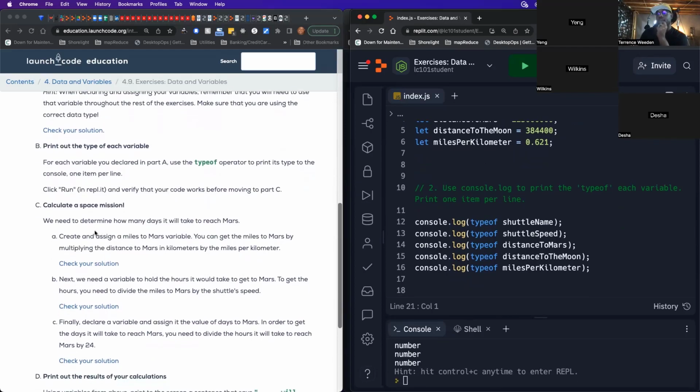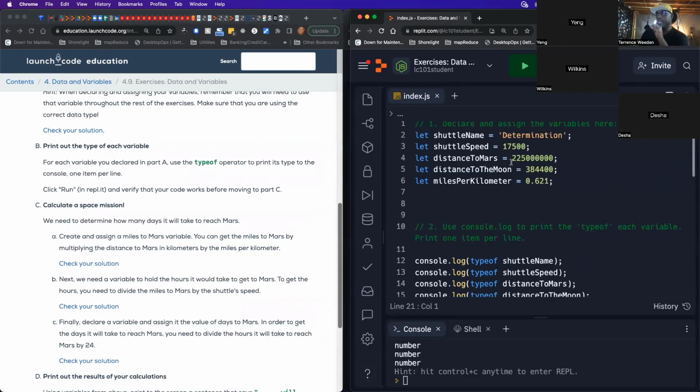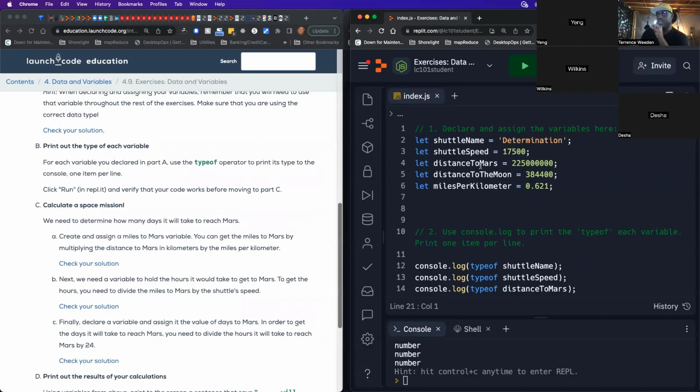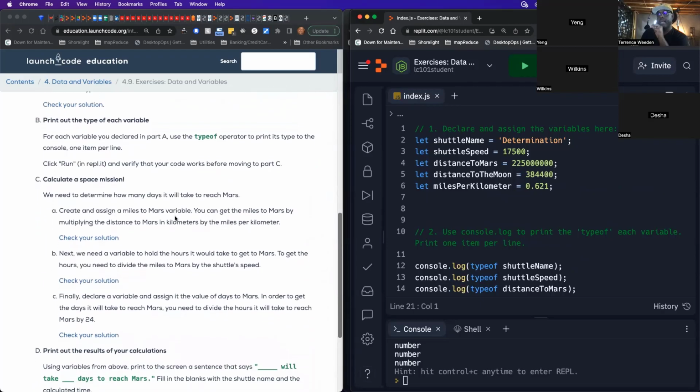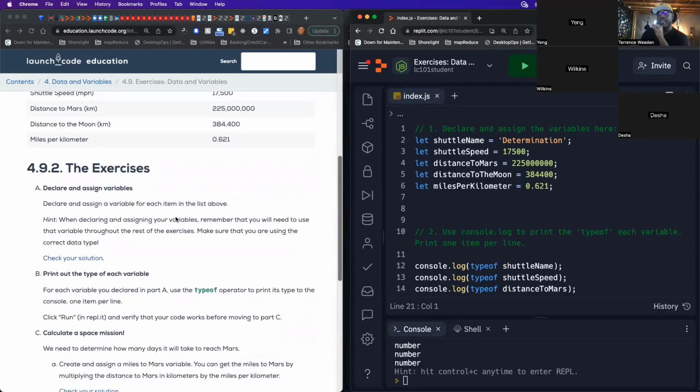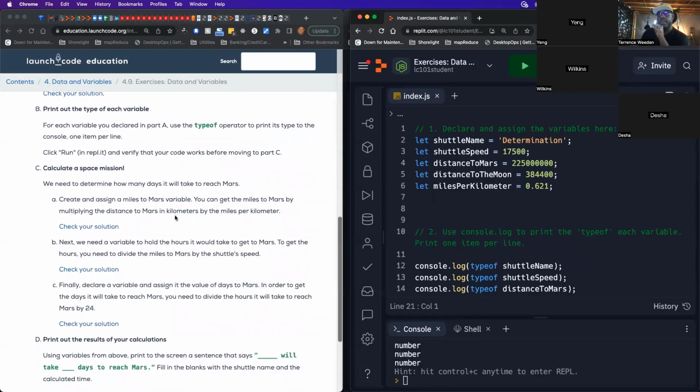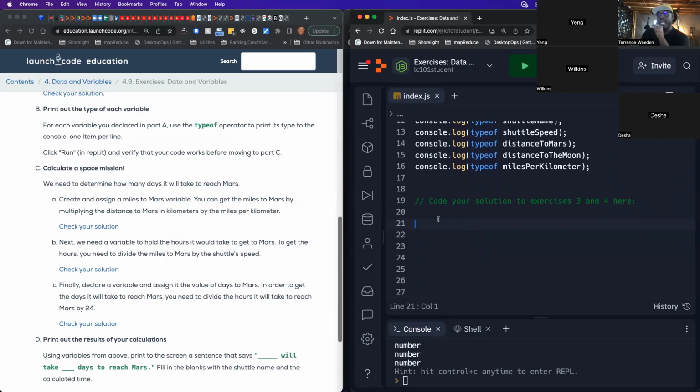So now let's read the instructions. It says create and assign a miles to Mars variable. Let me see here. We got distance to Mars, and this was called distance to Mars, but it's telling me to create and assign. So what does that mean when it says create and assign?